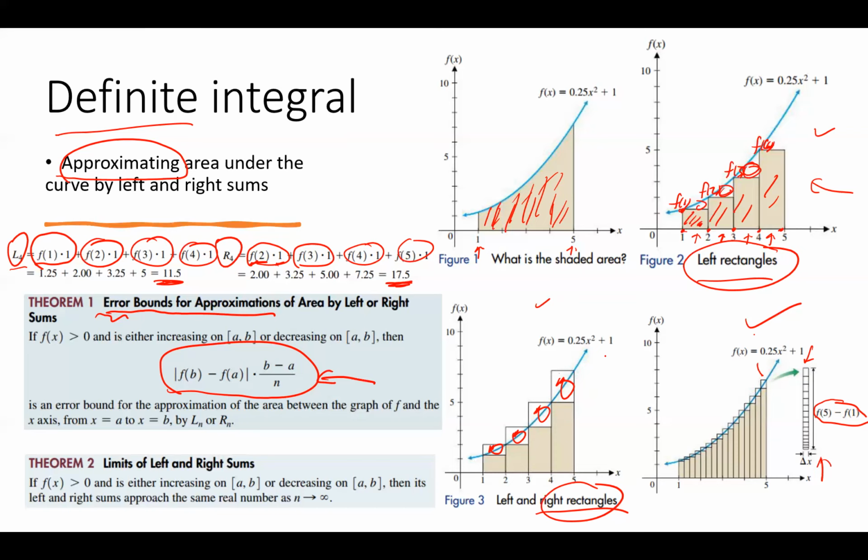In either case, we're using just 4 rectangles. If the number of rectangles n goes to infinity, then the approximation will be exact. They will converge to the same real number. So both will be a good approximation, and that same number is the true area under the curve. Graphically, that also means the width of each rectangle becomes infinitely small. In the limit, directly summing all the little rectangles gives the area under the curve.